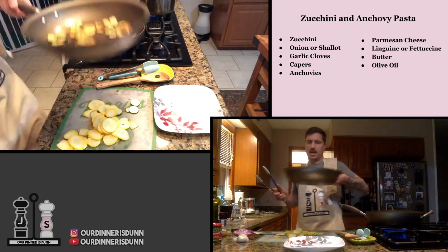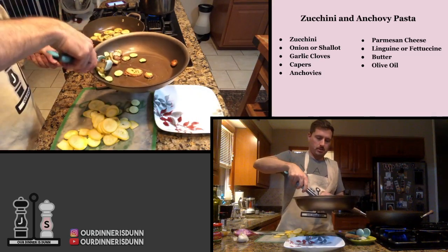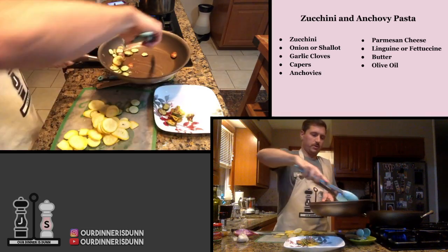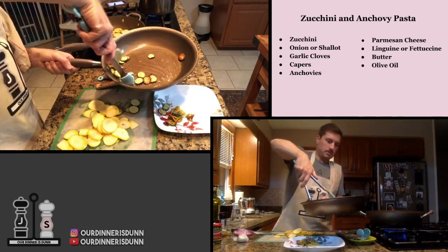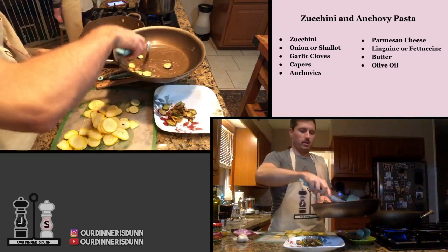All right, so these I turned the heat up a little bit too much. They got a little bit away from me. The beauty is, since they're going into the sauce, I'm just going to grab them and throw them onto another plate. Just shaking off a little bit of that oil.